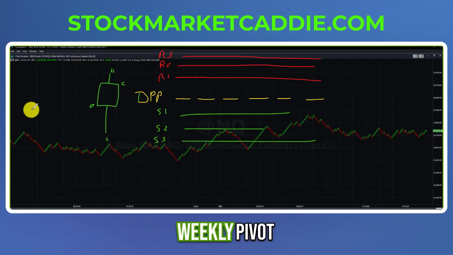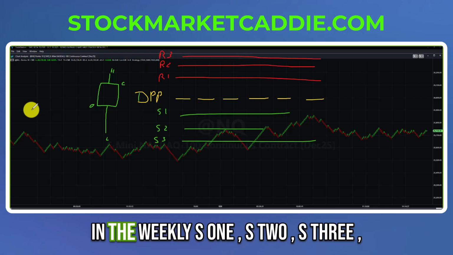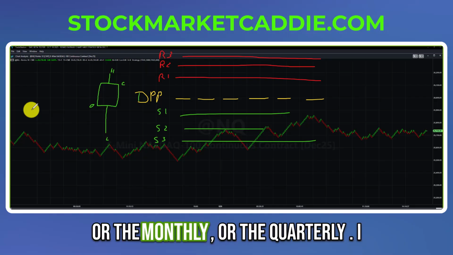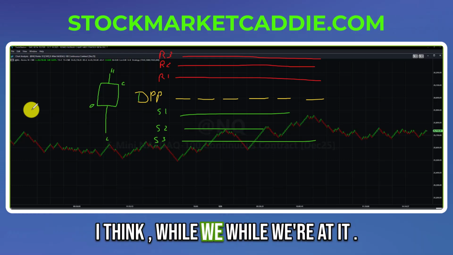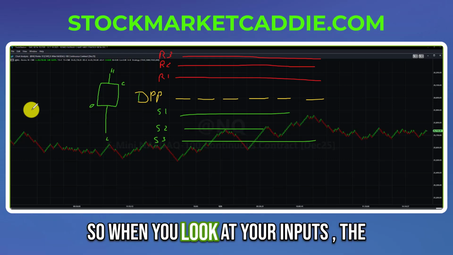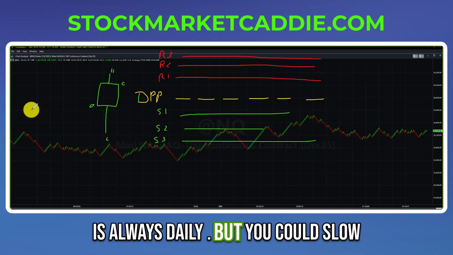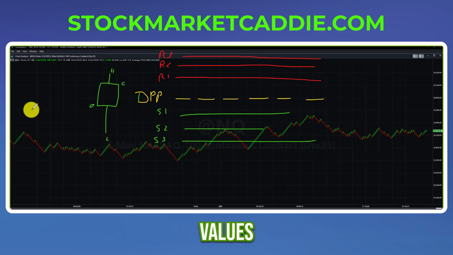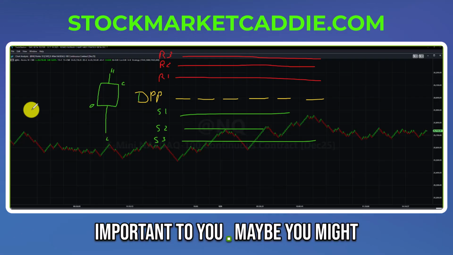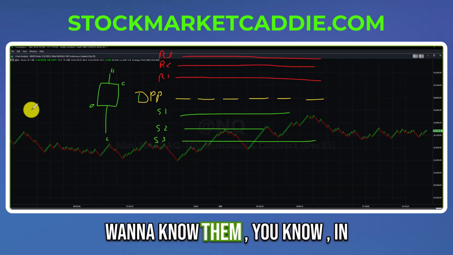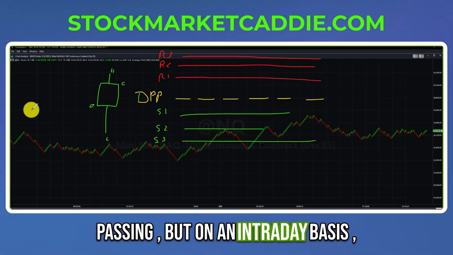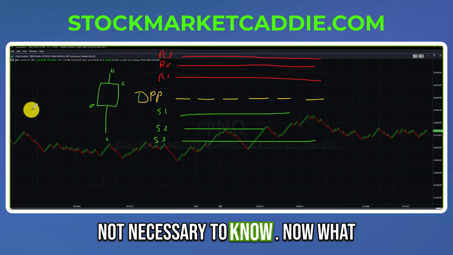Maybe you want to see the weekly pivot and the weekly S1, S2, S3, or the monthly, or the quarterly. I think there's even a yearly setting. When you look at your inputs, the default is always daily, but you could slow it down. Now, I don't think those values are going to be important to you. Maybe you might want to know them in passing, but on an intraday basis, not necessary to know.